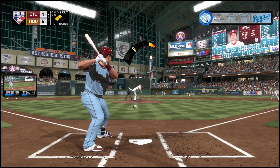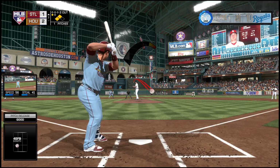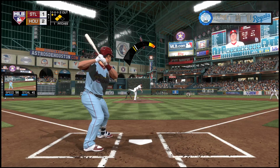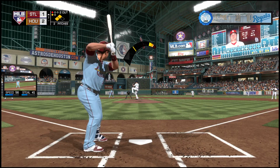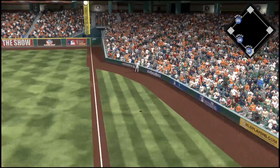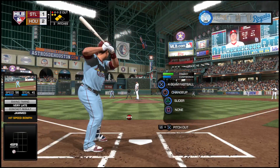Here's the delivery. In there for strike one. Man, the Redbirds, they've been struggling all game long. They've yet to been able to get that big hit. This is the time for the big hit for the Redbirds. And he misses with it, 1-1. Now a ball swung on and heading for the stands in right, and that'll move the count to 1-2 now.